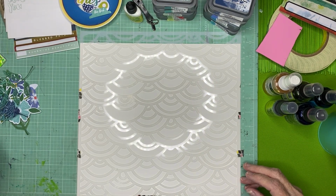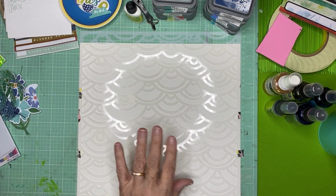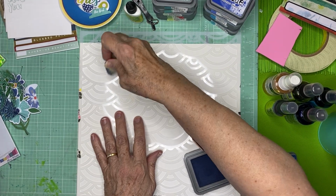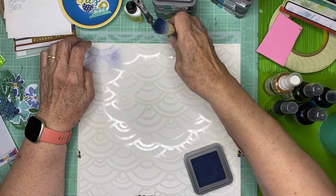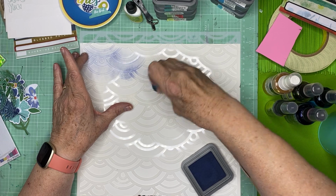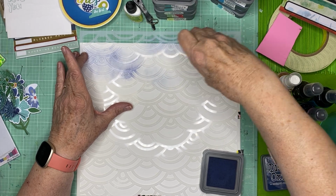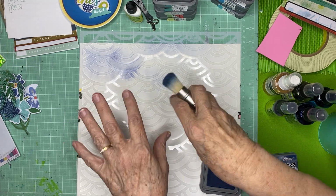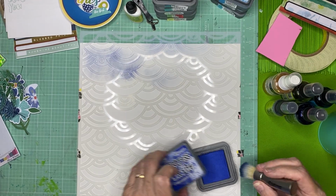So let's get this part done first. I expect this will be somewhat of a long video, but I guess I need to be careful of that, it doesn't necessarily have to be. There's where I'll leave some white, and I'll kind of go up in here, and I'm not going to necessarily go all the way to the edges of here, so that's all I'm going to use of the chipped sapphire.